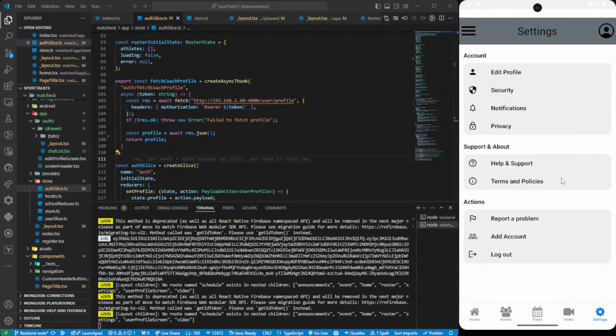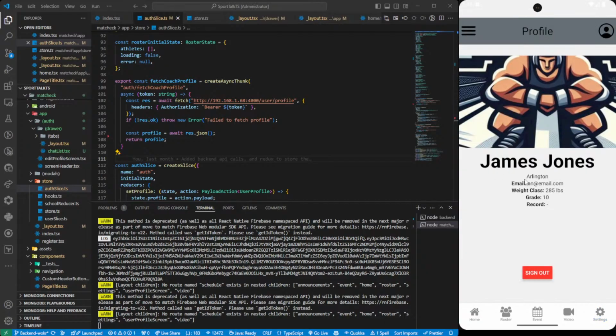The settings screen will need some work. A lot of these don't work, except for maybe the logout button. I think that's the only thing that really works right now. And then up here, you have your nice little profile image. It should show the picture of the person logged in eventually. But if I click on it, it will go to their user account information.